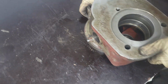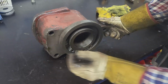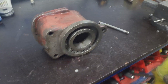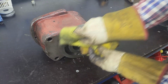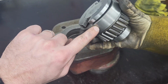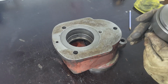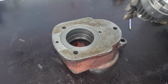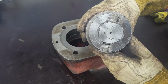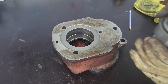Okay, now let's flip it back over so that you can see what we did. So now we have these here, and then the spindle will connect to these. Here we see that we have grooves or holes, dents, whatever you call it, similar on the other side. So we need to align those dents with the threads so that we can lock it into place later. And just for show, I marked it with a small pencil marker so that we know where it should be. So we get an indication.